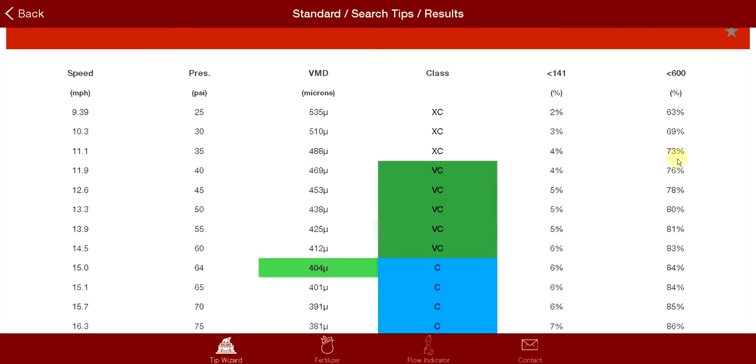factor there. So it gives you a pretty reasonable idea of that balancing act between drift and coverage. Both are required, but again, it's just a means to understand that at 64 psi, 84% of your spray is nice and small. If you're slowing down, you're going to be giving up around 11% of your small droplets that would be making up your coverage, to reduce your drift by that 2%. Again, these are all figures based on water and tested conditions in lab settings.